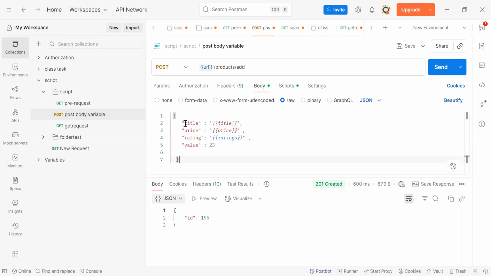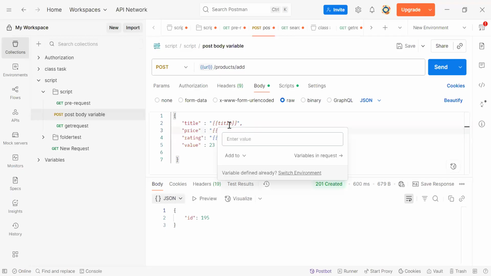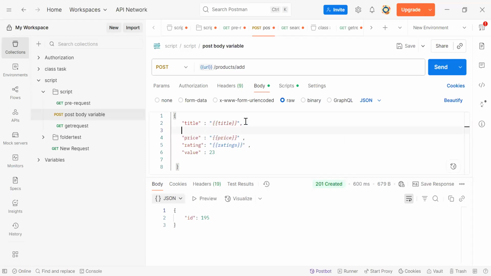I've been using the URL as an example. So I can actually add a variable for this title. If I feel like I'll be needing to use title for most of my post requests, maybe I have multiple post requests and I want to use title for most of everything, I'll just set it as a variable and I'll reference it. This is how my request body is going to look on a normal condition. I'm supposed to have something like this, just like my value. My value is 23.